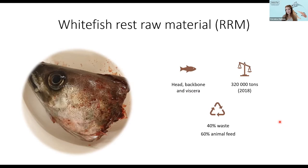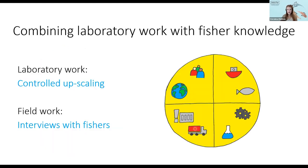This is not only bad for the environment, but we are also wasting a lot of excellent nutritional components, like good quality proteins, omega-3 fatty acids, vitamins, and minerals that we could otherwise use. I wanted to study how we can improve this utilization of rest material. To do this, I wanted to use biotechnological processing, but I also wanted to see what factors could enable or complicate the process of industrializing this technology.